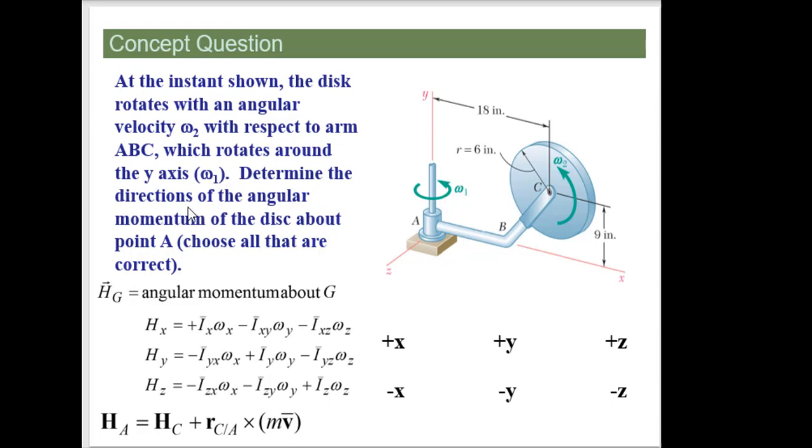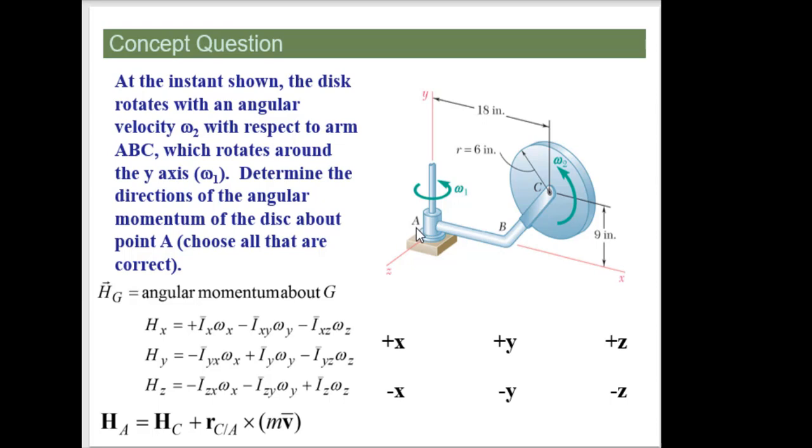Find the directions of the angular momentum. So here's angular momentum, r cross mv, that's all of this, Ix omega x, Ixy, products of inertia. Okay, figure out the angular momentum of the disk around point A. Where is point A? Here's point A. So we're not getting around point C, which would be the center of mass. That would be the easiest point. We're trying to figure out angular momentum around point A, way down here.